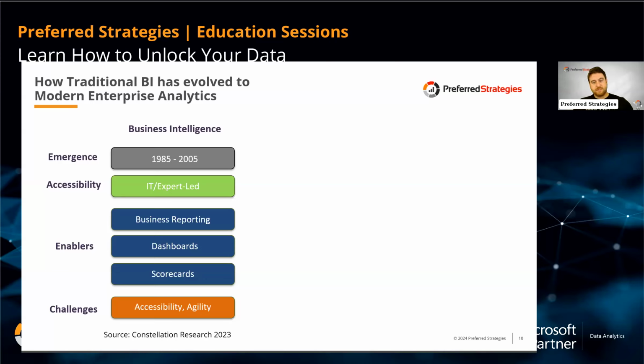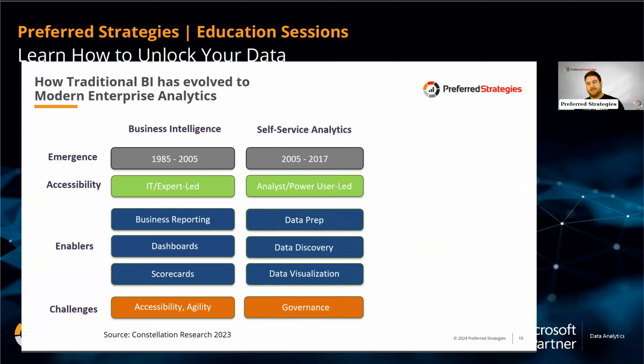But what businesses realized was that these tools were largely inaccessible to the broader enterprise user base, and that really meant business users were left with really long wait times in order to get their answers. So by the late 2000s, there was this other wave, labeled here as self-service analytics. It was a shift to self-service BI technologies, which enabled power users and data analysts to do some data prep as well as data discovery and ultimately visualize the insights of that data.